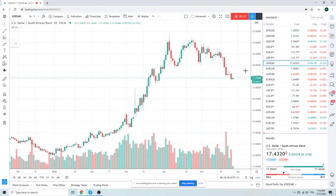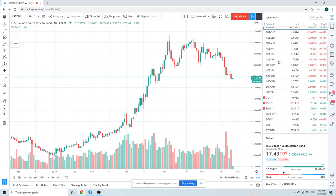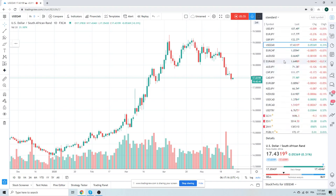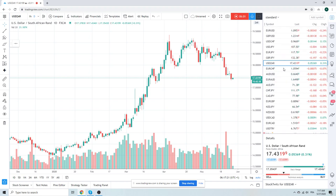Dollar-ZAR is dicking around down here. We were nibbling on the long side yesterday with not too much success — took a few pennies from the market, but not paying any bills with Dollar-ZAR longs right now. You get more conviction support down here between sort of 17.30 and 17.00 the figure. This little 2% zone looks very interesting to buy Dollar-ZAR. The macro story in South Africa still smells terrible — totally broken down there — so we don't want to own their currency.